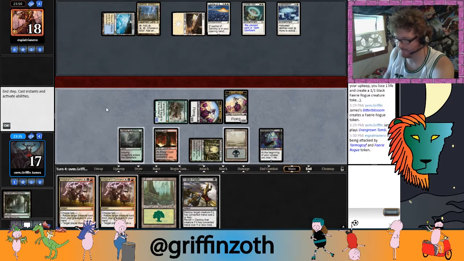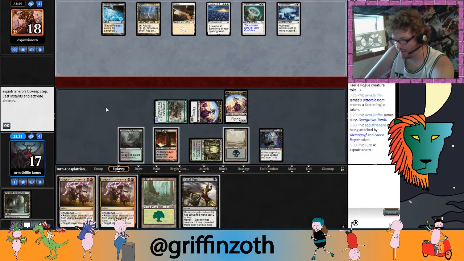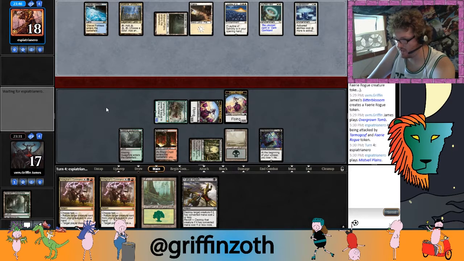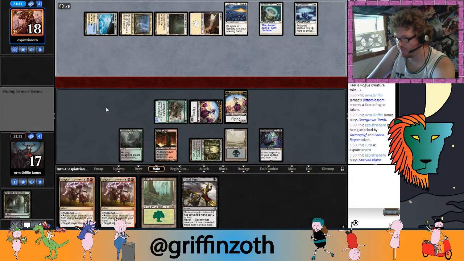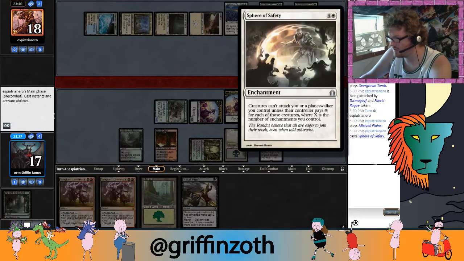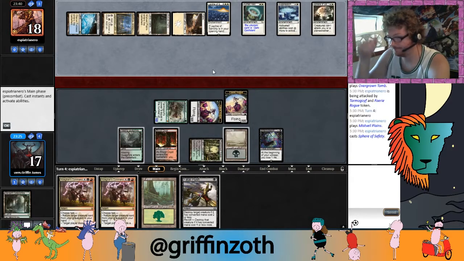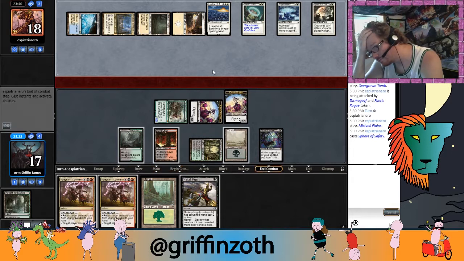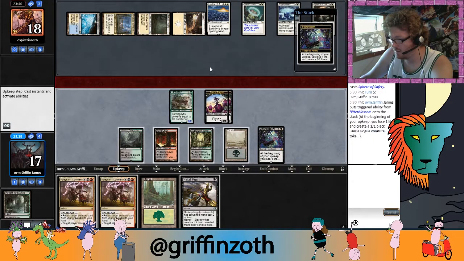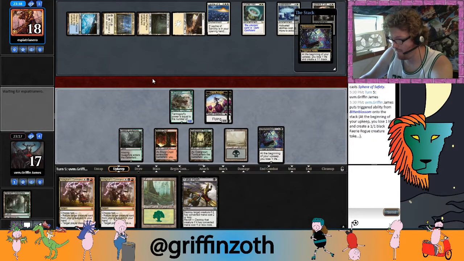Okay. I guess I could have made myself discard a card with Kolaghan's Command, but I think it's going to be more important to do that later when I have a better card to discard to bump up this Tarmogoyf. So here's 5 mana for a Sphere of Safety. Yep. Okay. So I can't attack unless I pay 4.